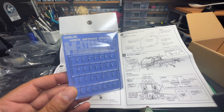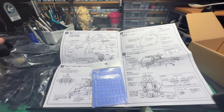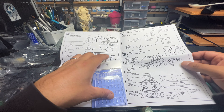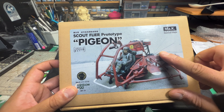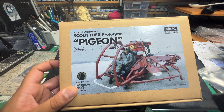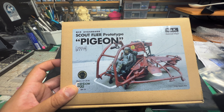I'll tell you what is missing guys - this is very strange. It's the pilot! Where the hell is the pilot? I found this part, random tubes, but I can't find the pilot - it's not in the box. Could it be in one of those bags? But yeah, for the price I think it's a decent kit, a little bit expensive. As you can see you've got grade-up parts there for the antennas and stuff. There are loads of options - you could have this flying on a diorama, so many cool ideas you can have for this kit. It looks cool, I like it.